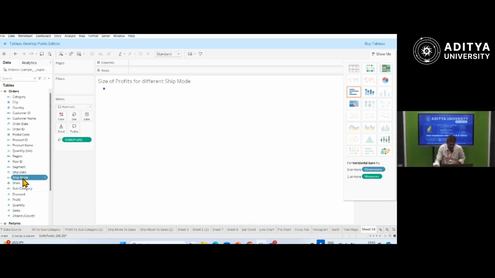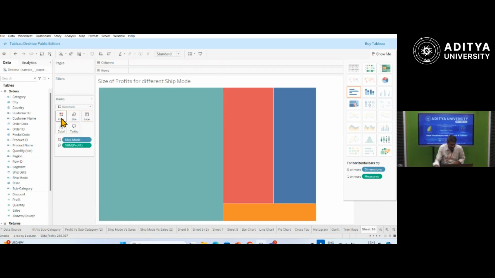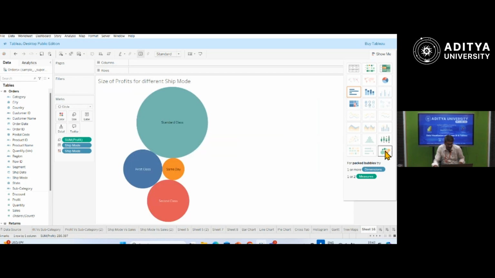I will try to put onto my color, as well as onto my label. Instead of using tree maps, I am going for bubbles here. Now you have got something like standard class profit, first class profit, same day profit, and second class profit.